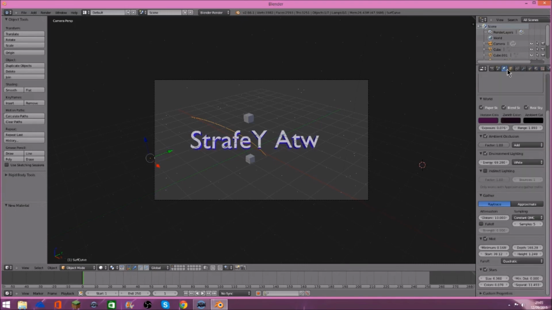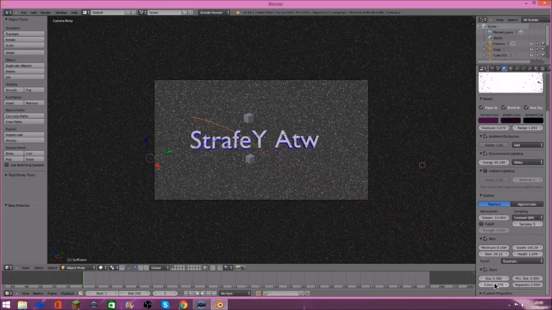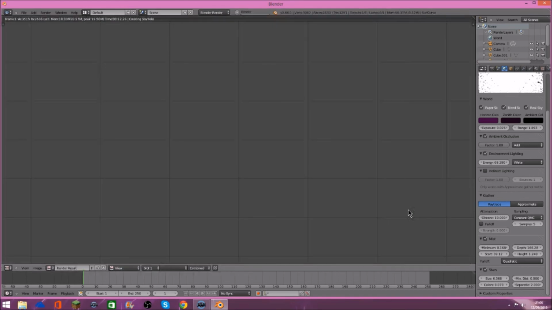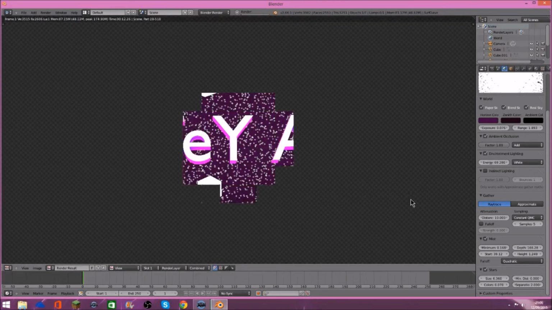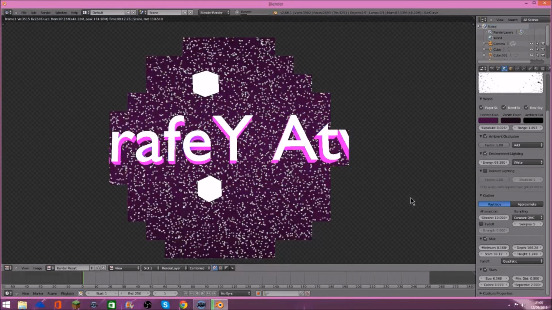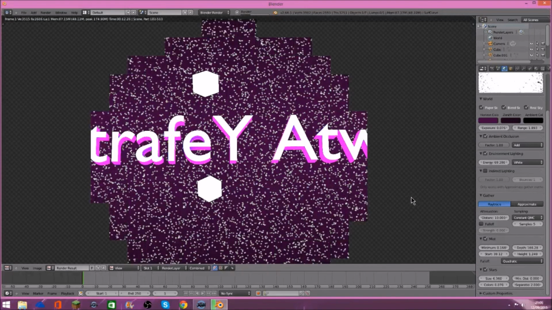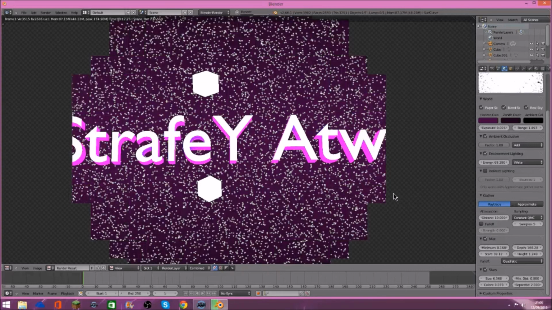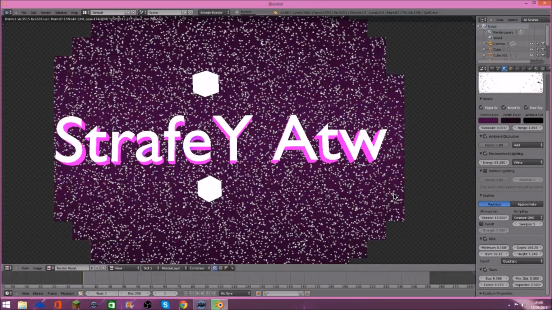So yeah, let me just add some more stars because this is what I was doing with it. Okay, let's see what that looks like. I have a feeling that's just way too many stars. But actually, to be honest, if you just love stars a lot, you could do that. Really, it just looks like a whole load of dots. But really, it's your decision.